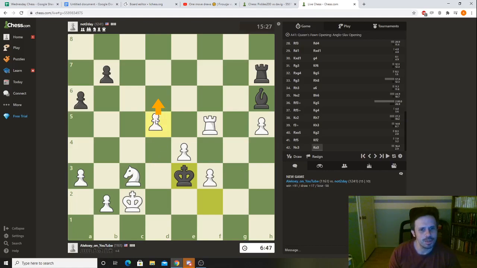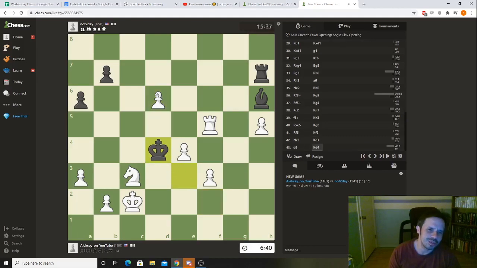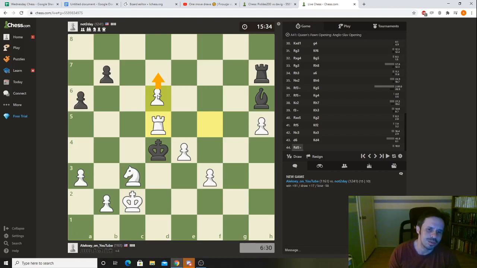Okay, so how do I win this? I have 3 points. Probably something needs to be pushed, right? So let's start pushing things. Alright, let's push this. What? I mean, I can do this with tempo and push and queen. He's playing really fast here, so fine. So let's push queen then.